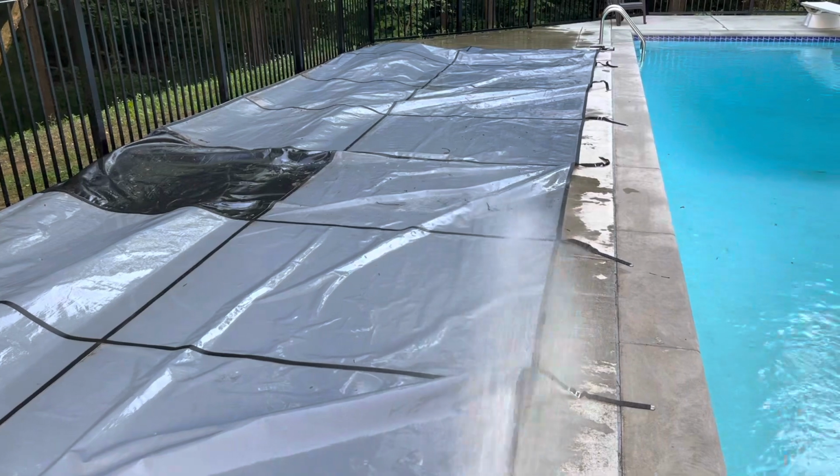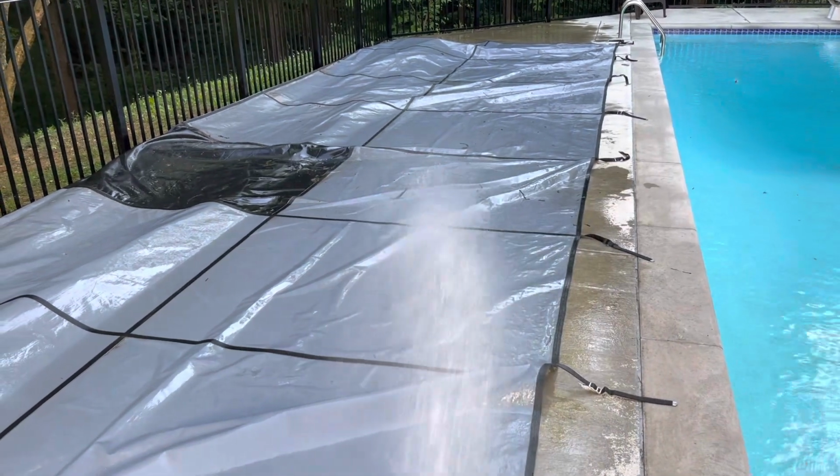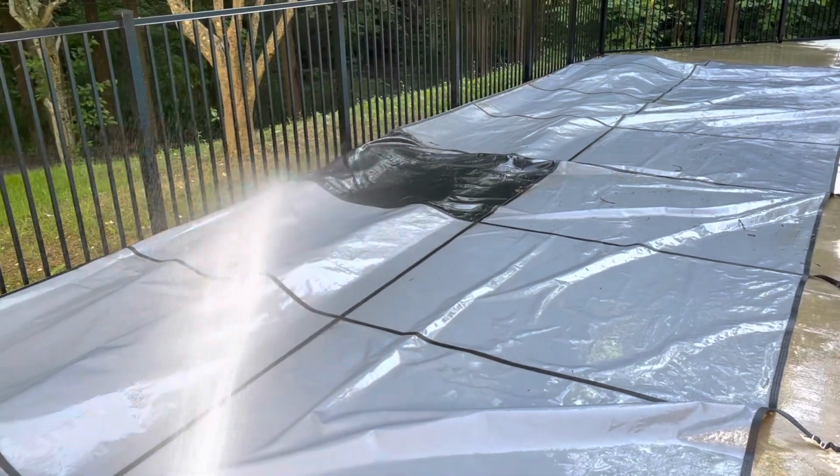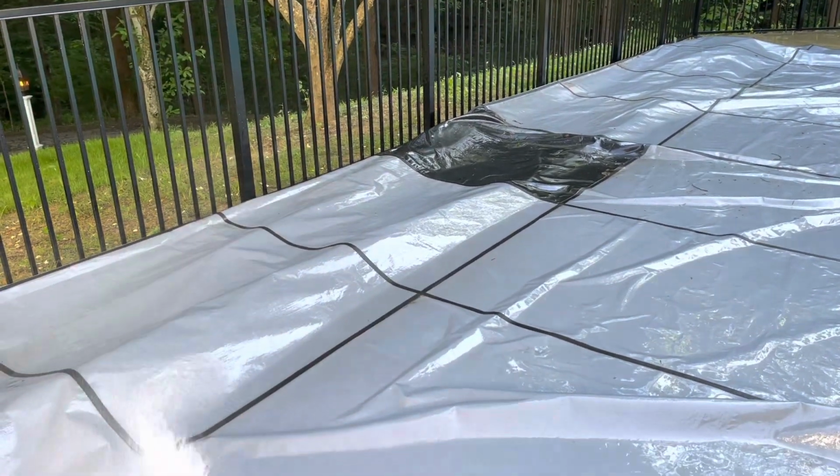Last year we swam until, took our last swim on October 31st, so I'm not kidding about November. We had a blast. We used this pool a lot last year.